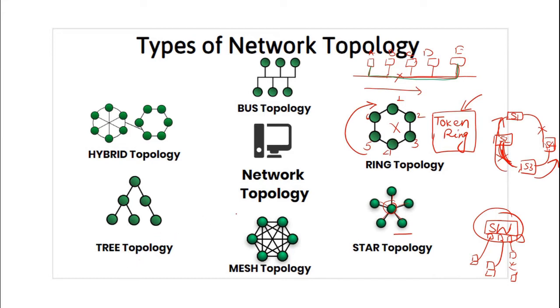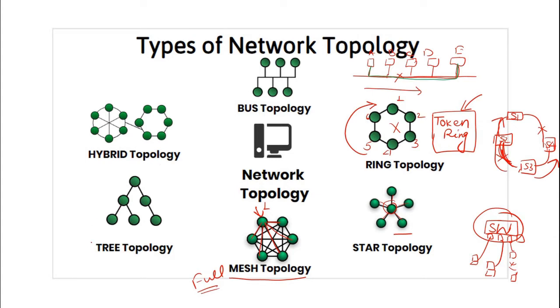Sometimes they become very complicated, like you see that this is called a mesh topology, where any host is connected to anywhere, or we can say that all the hosts are connected to all of them. Suppose you talk about this host number 1, this one is connected to all of them. This one is connected to this, this is connected to this as well, and this is also connected to this host. It means all the hosts are connected to all the other hosts. So this is called a mesh topology. Sometimes people also call it a full mesh topology, but actually full mesh and mesh topology are almost the same.